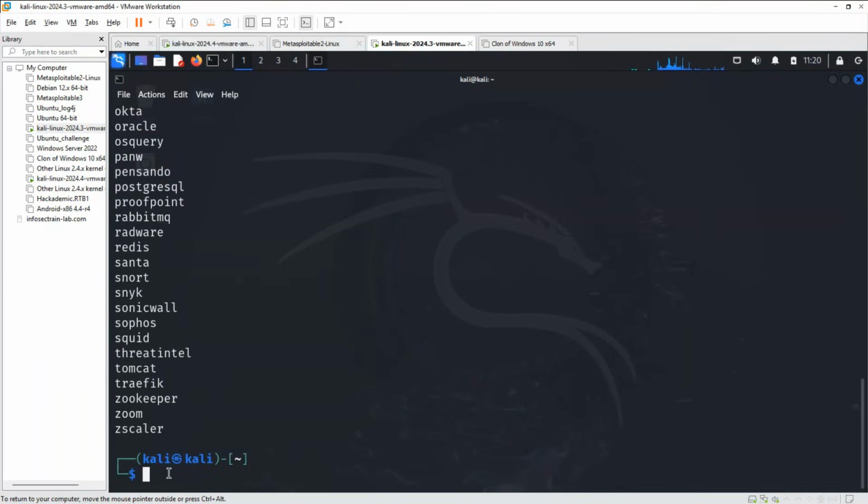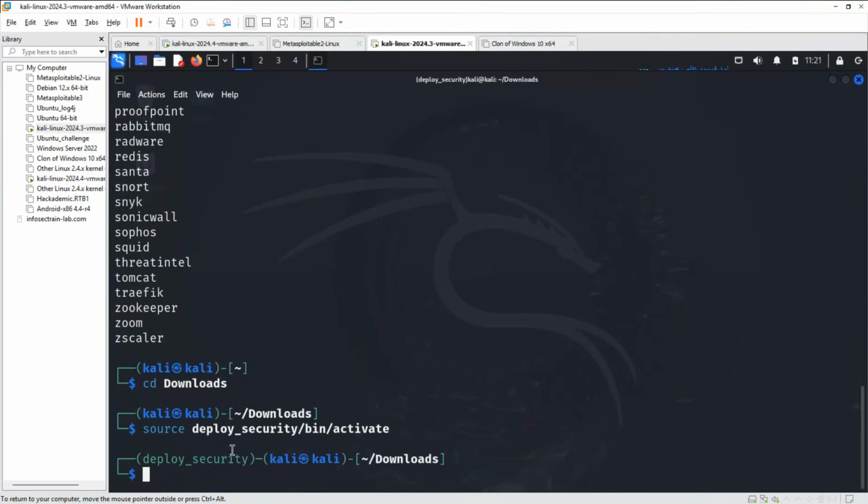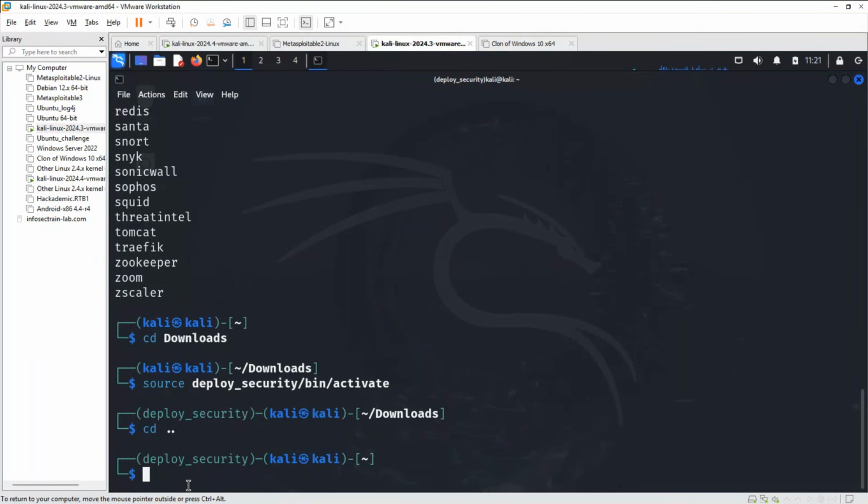And since ELK stack is enabled, what we'll do over here, I will show you. Again, this entire project I have created inside a virtual environment. The virtual environment name is deploy security. I hope the screen is visible to you, the team. Now I will show you how I've made the project.